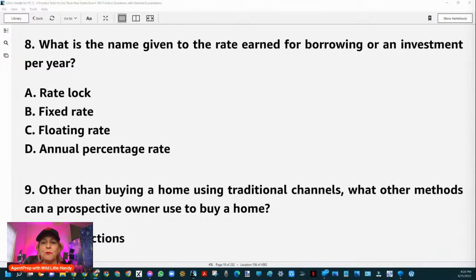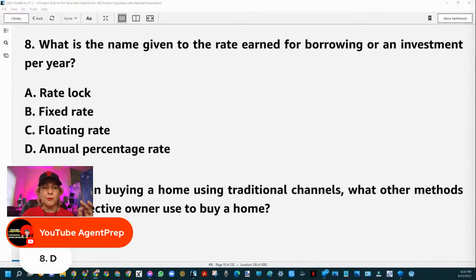So that is the annual rate charged. The annual percentage rate is usually a little bit higher than just the interest rate of the loan, because the annual percentage rate is usually expressed as the actual annual cost of funds over the lifespan of a loan or cash investment. A loan also has costs that come along with it. Some of those costs are added to it, and then it's amortized for the whole year. That becomes the annual percentage rate, which is typically a little bit higher than the interest rate.